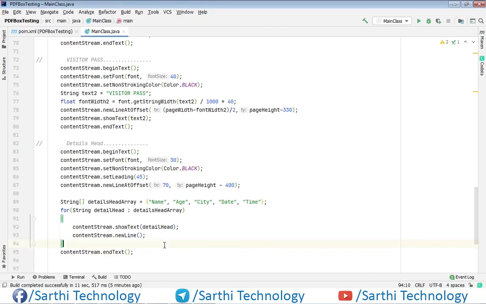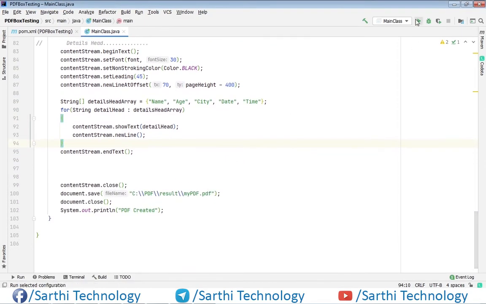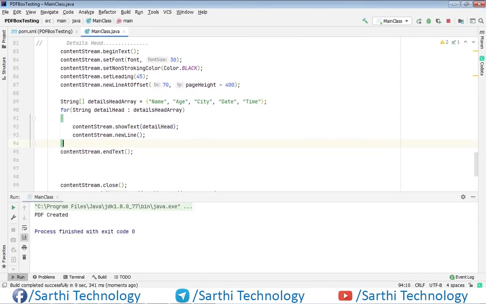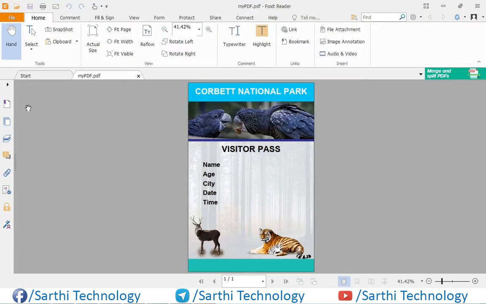Now let's run this and see the result. Here you can see. Okay, now the next thing, we need to add these part.